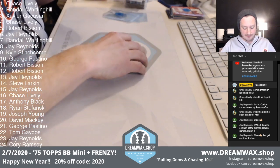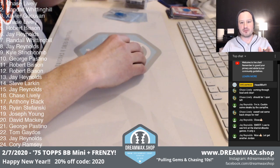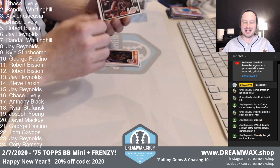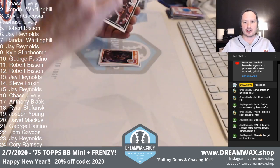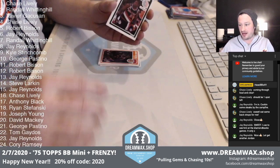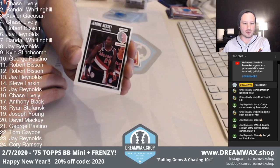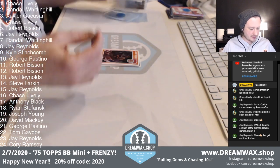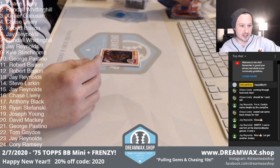But here's a fun fact. The 1987 Fleer product is rarer. It's a lower print run than the 1986. Everyone's about the 86 for the Jordan rookie, rightfully so. But the 87 is actually rarer. It's a rarer set. They printed less of it. So we've got that pack up there. I think it's 30-something bucks a card. You pull a $6,000 Jordan, $3,400 Jordan base out of there. Jerome Kersley, great Blazer back in the day. That goes to Ryan Stefanski, spot number 18.